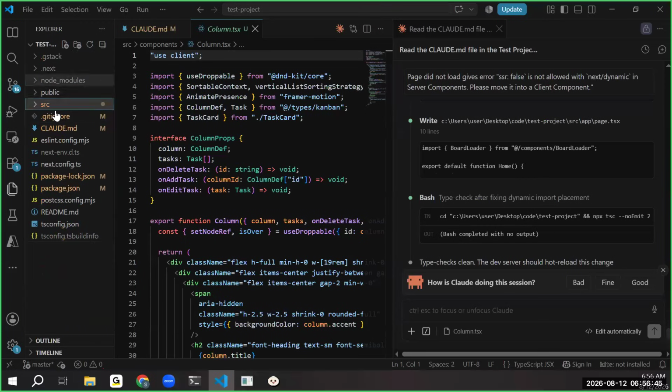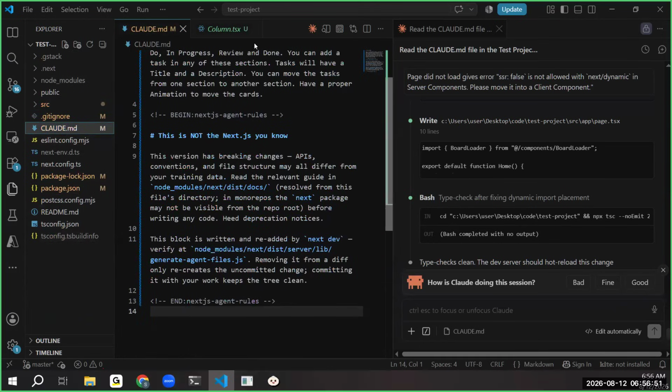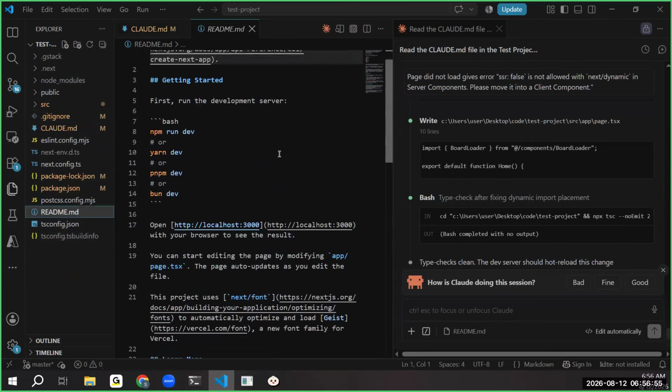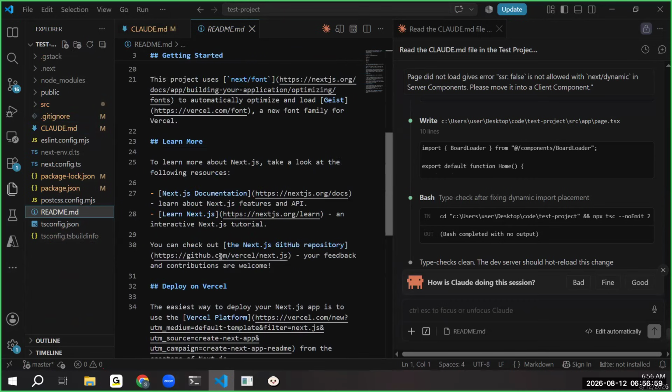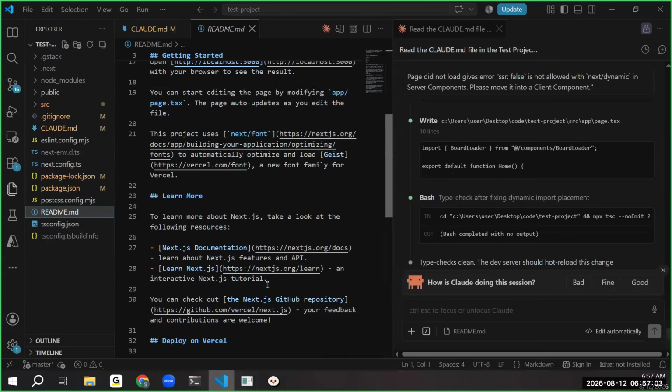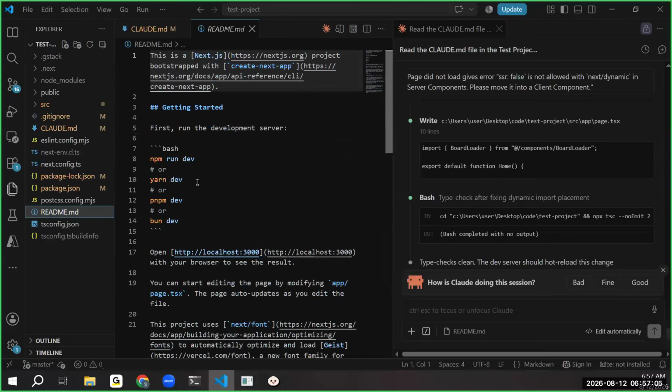Here, if you see, it has created two markdown files. One is the Claude markdown file, which is talking about this project. And there is this README markdown file, which talks about how to set this up and how to run this, right? It's also giving an option to run it on Vercel for a production deployment. But for testing, you would do an npm run dev, and this will host the app on localhost 3000. This is where it will be hosting.